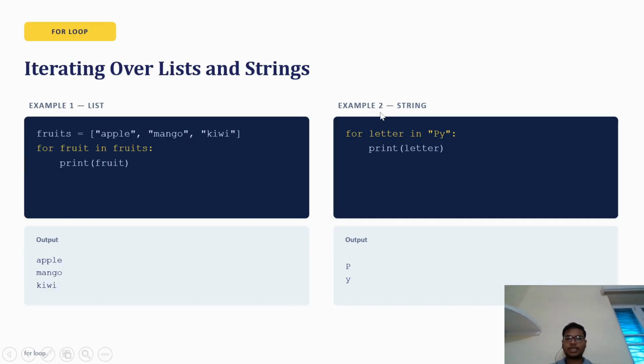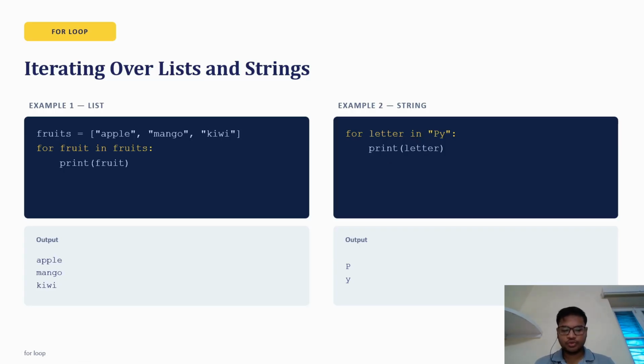Correct. So after that, we dealt with the list; if we have to deal with a string, then what do we do? You also know the definition of a list and a string, that is a really basic thing. So how do we use a for loop inside a string? Just see here: for letter in py, print letter. What does it mean?